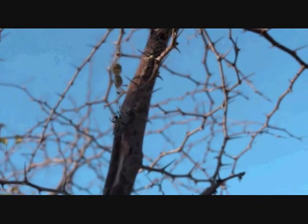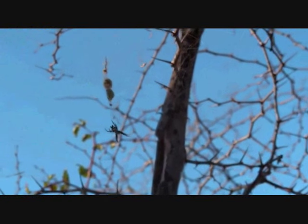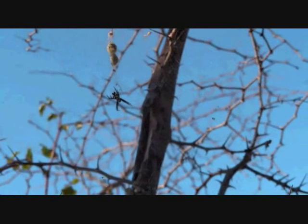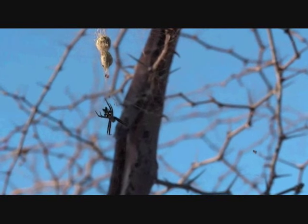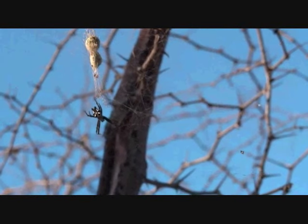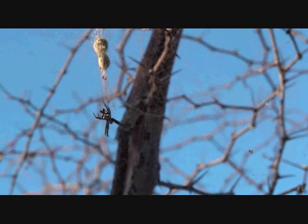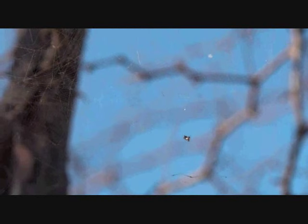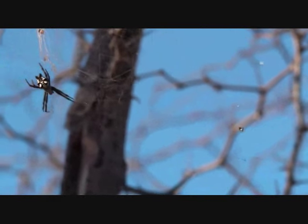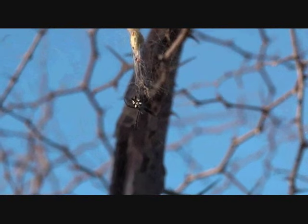And you find them in webs of all kinds of things, from tent spiders to orb spiders to the funnel web spiders. You get these little dewdrop parasites, kleptoparasites. And they're very, very tiny. I don't know why they're silver. I would love to know why they've taken on such a bright luminescent coloring. I have no idea, because you'd think that something that thieves for a living, so to speak, would try and be as camouflaged and as secretive as possible. But basically these guys just hang around the edge, trying to attract little attention to themselves before moving in and stealing whatever remnants of the kill they happen to find.